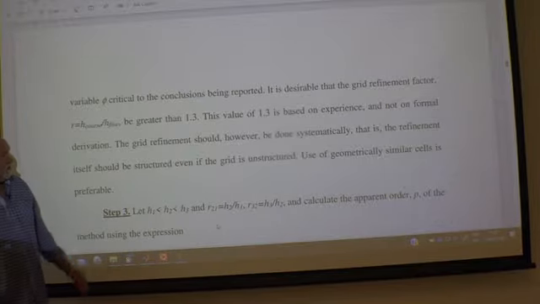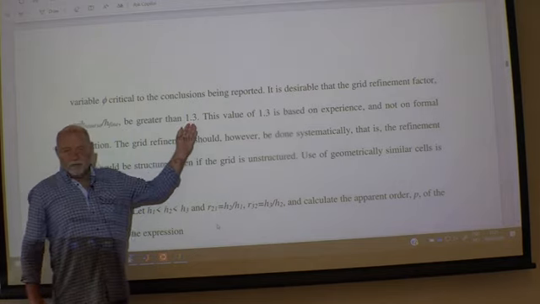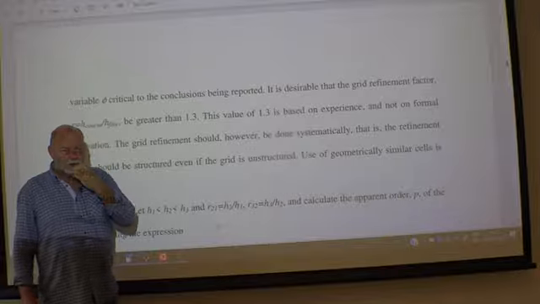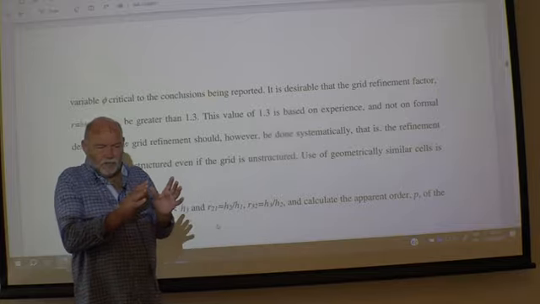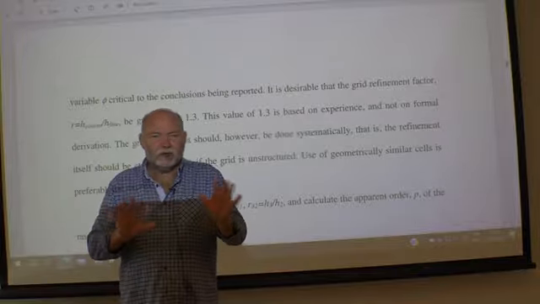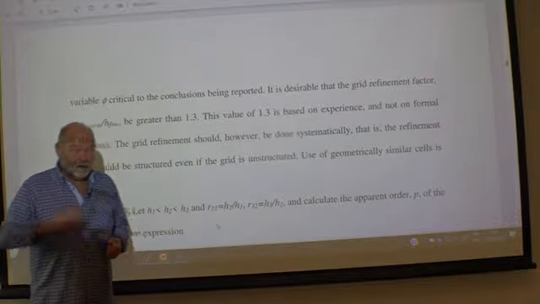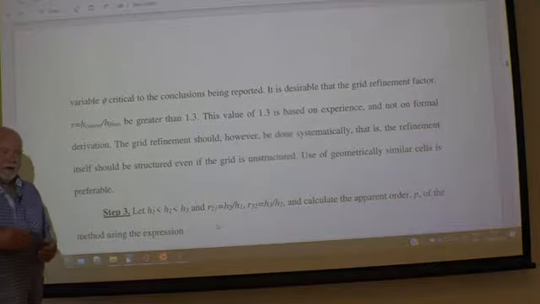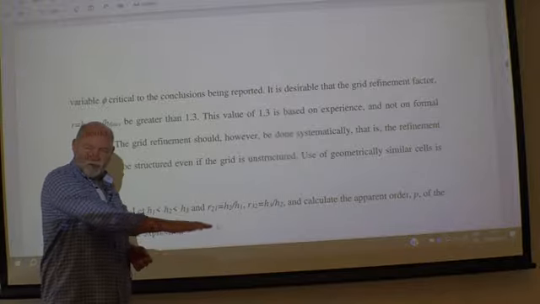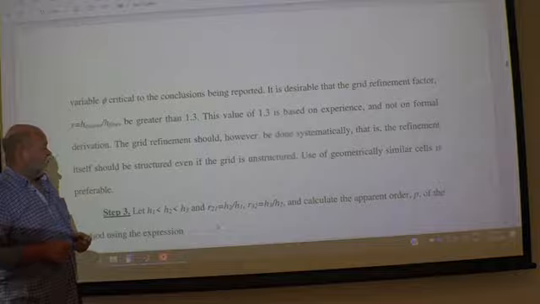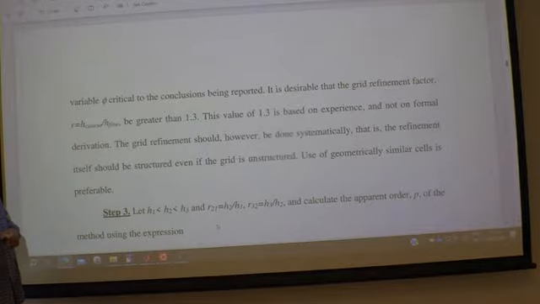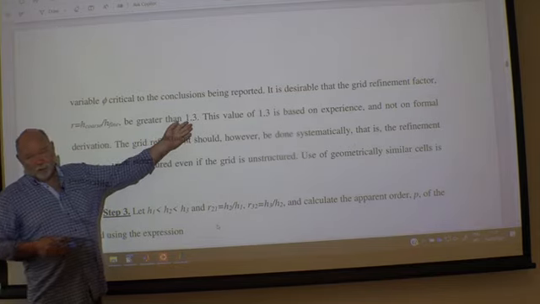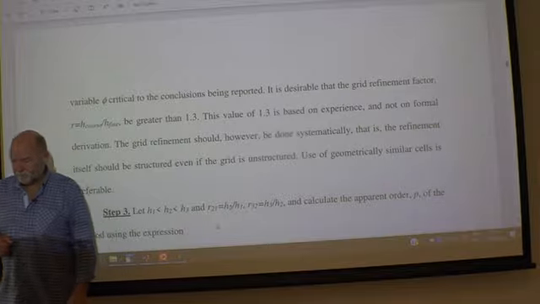I have seen reports where this one has been 3, 4, so it can be pretty big. But you shouldn't overdo it. Then you will have a very coarse mesh versus a very fine mesh, and these two solutions don't really talk to each other at all. Because the idea here is that smaller and smaller delta x's should give a value that converges towards the correct solution. So if you have too big a jump here, that's not a good idea either. But at least bigger than 1.3, say up to 2, 3, something like that.